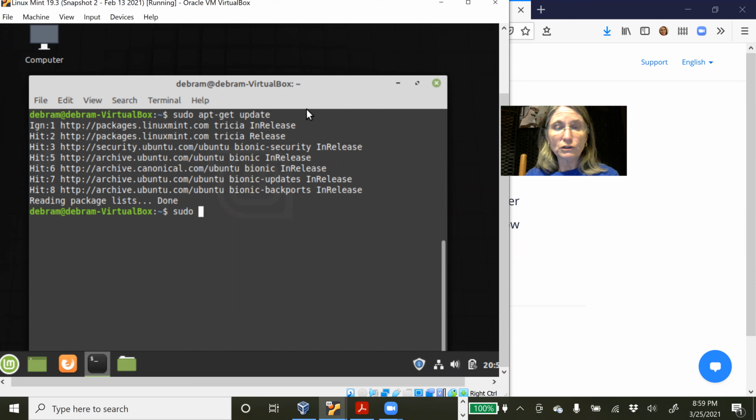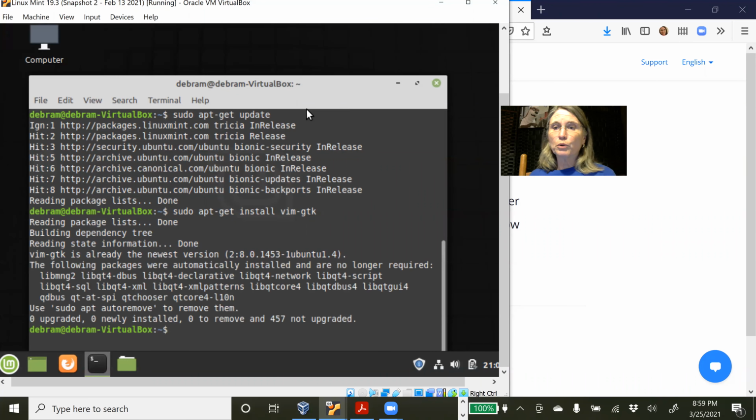Next, you'll want to use the account elevation or sudo with the package management command apt-get install something called vim-gtk. This will again pull some things down from the repository.